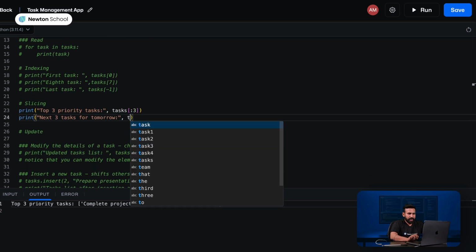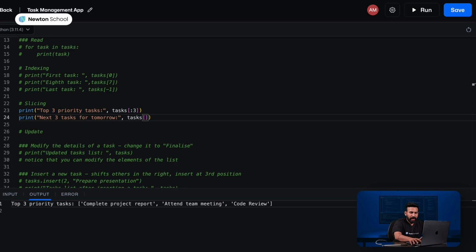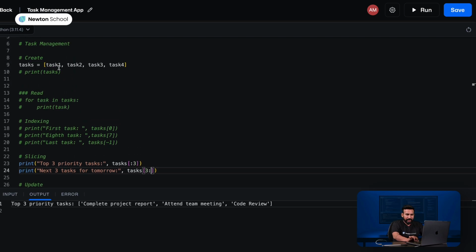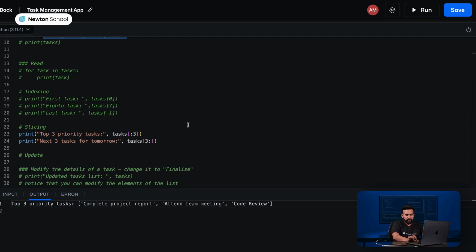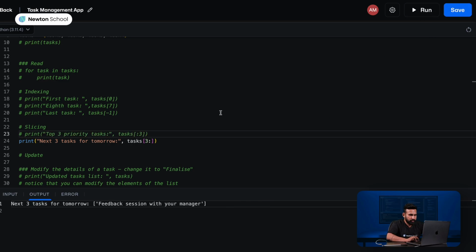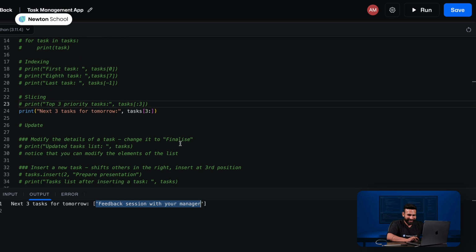So we'll try writing, okay, give me all the tasks starting from index 3 up until the end, because I know that all the tasks are not there. Ideally, if there were more tasks, we should have mentioned 3 to, what? 3, 4, 5 is what we want to extract, and the last position is not included. So you write 3 to 6. But let's just quickly run it. I'm going to put this as a comment and run this. Woohoo! We've been able to extract the first task of the next day.